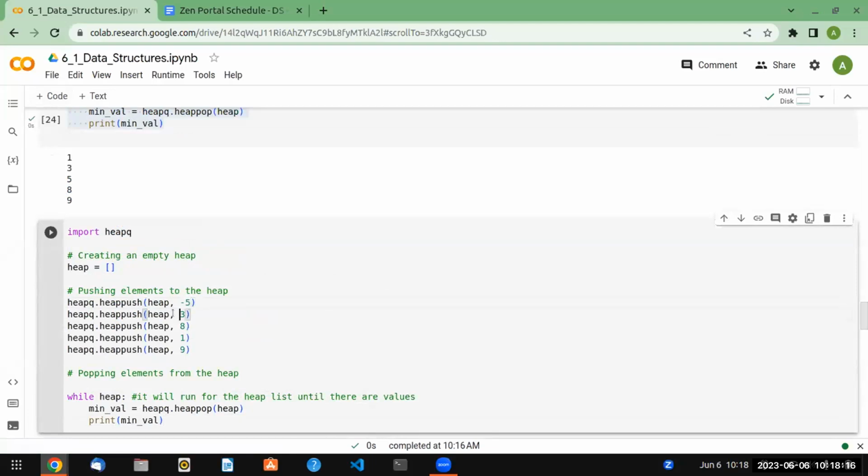You can give negative values. Negative values, but while printing, we'll print what? Positive values. And after this, what changes I need to do here? Maximum. This will be max. Okay, I'll change this to max value.